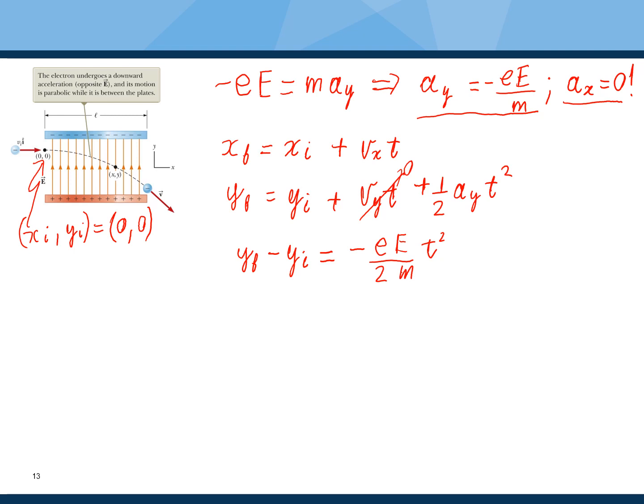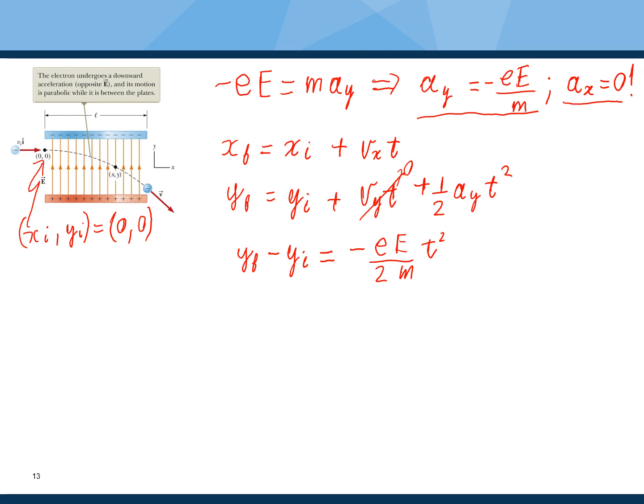We can use our intuition to realize that if the electron is undergoing uniform acceleration in the minus y direction, that is very similar to a situation that we've seen in physics 1, namely if you send a projectile horizontally in the Earth's gravitational field, that projectile will follow a parabolic trajectory as it sinks downward to the ground. So we might have an entirely analogous situation here, but we have to eliminate time in the equation that we have just written.